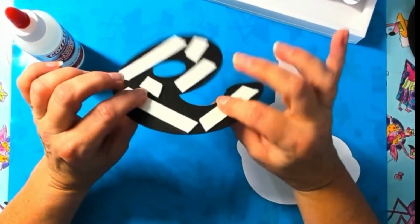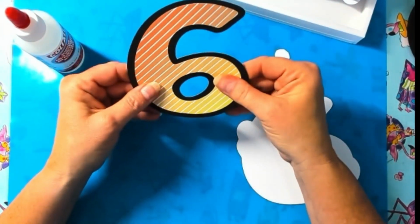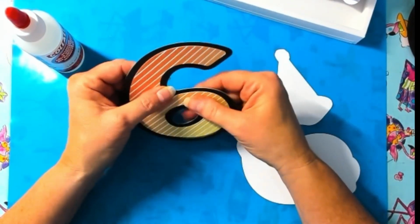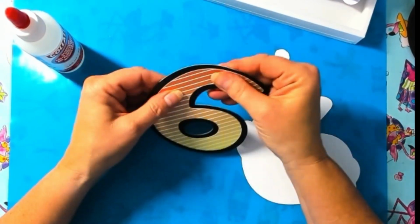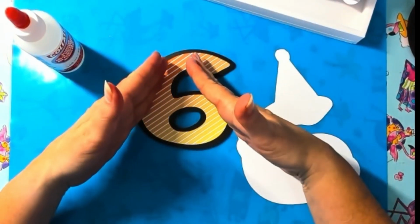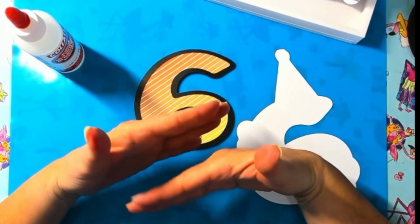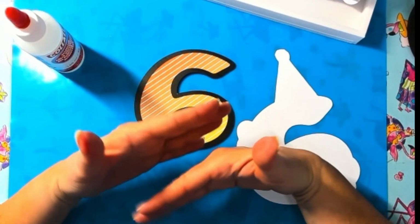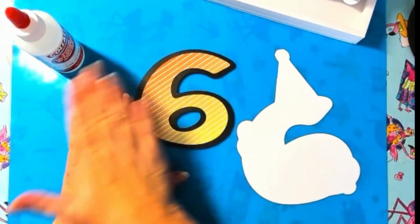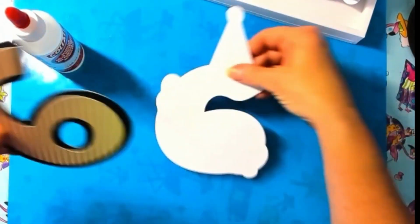Now remember, I use 1/16 foam. That means you can have 4 layers and still be within your parameters for the post office here in the United States, because you are allowed a 1/4 inch. Now I will say, if you're putting embellishments and things on your cards and you're afraid something's going to get caught, just take a thin piece of cardboard, or a heavy piece of cardstock, a 300 GSM. Just take a square and put it over the front of your card, and that will give the machines a smooth surface to go over, and that way it won't pull anything off your cards.